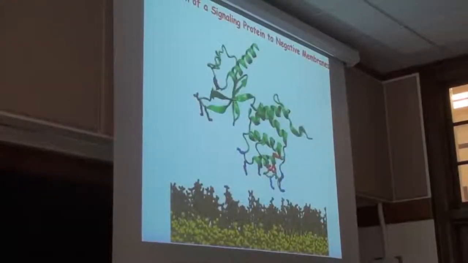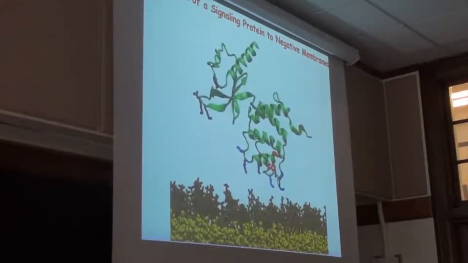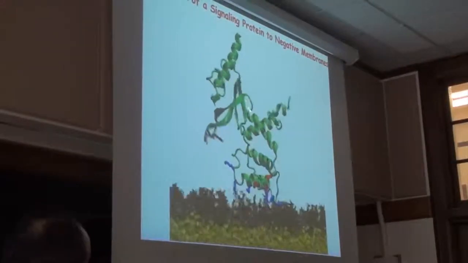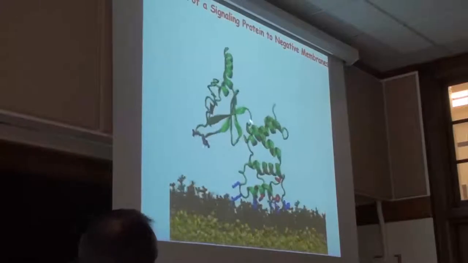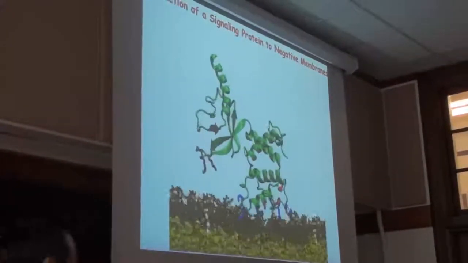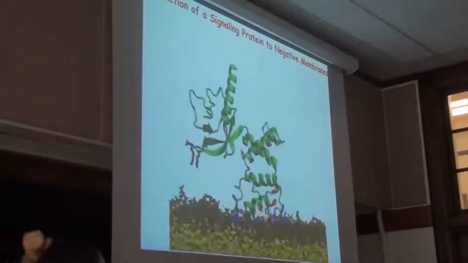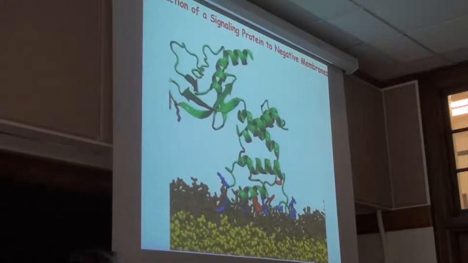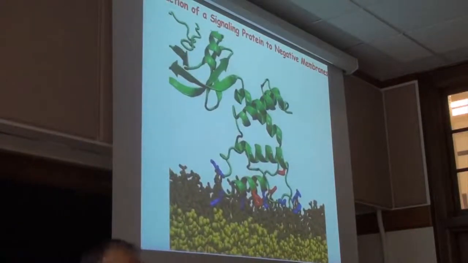Another example is the binding of a signaling protein. It's a very similar kind of process, but here we also have conformational or structural changes of the protein in response to the membrane. Like if I'm the protein, as soon as I see the membrane, I come down here and then change my conformation on the surface. And this motion is actually the signaling mechanism.